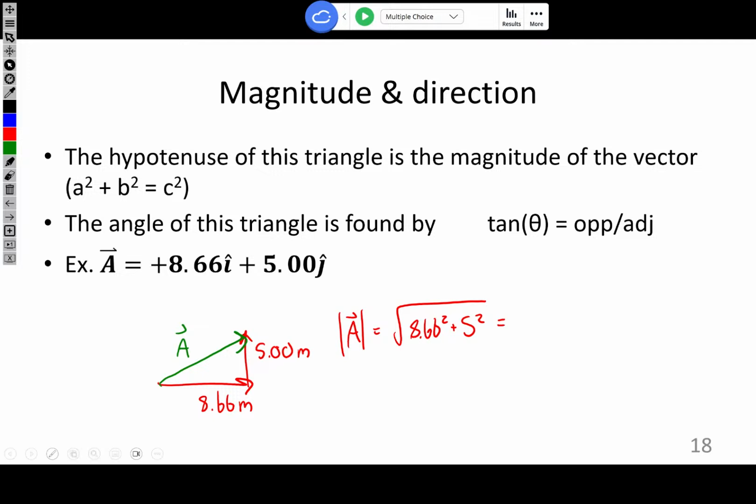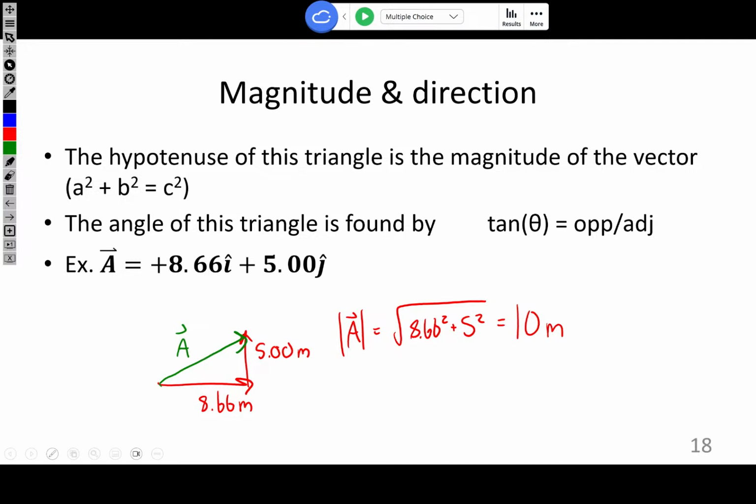And the easy way to check your work here is whatever I get should be bigger than 8.66. The hypotenuse is the biggest side of a triangle. So remember, step 5, does my answer make sense? If you get a number smaller than 8.66, you probably plugged it in wrong in your calculator. That's fine. Better that you recognized it than you get the wrong answer. It's always good to realize, how can I see if my answer makes sense? Oh, look at this. It's so nice. It basically rounds to 10. 10 is bigger than 8.66. Yay! That's a good sign that we did something correct.